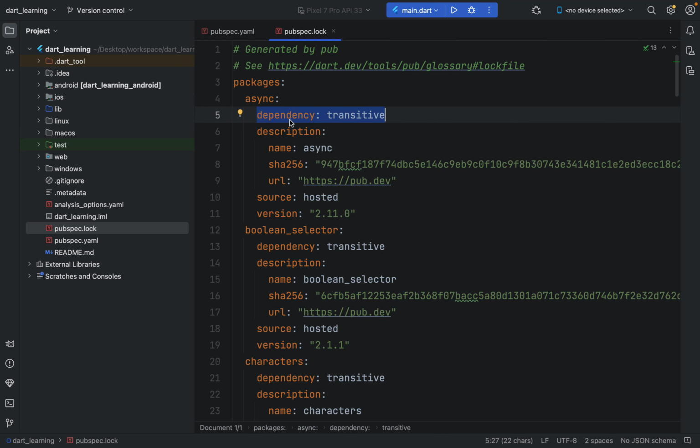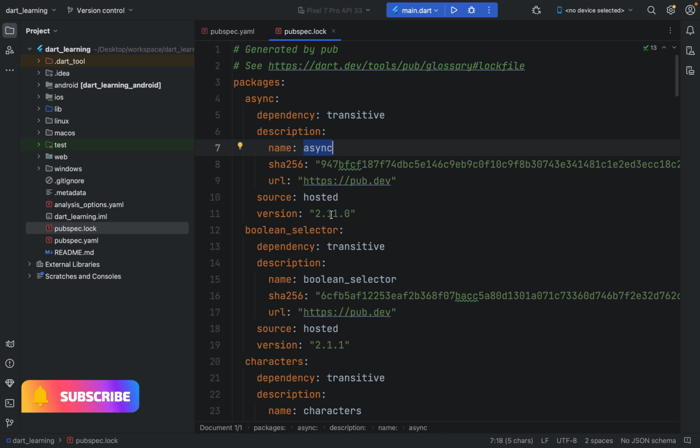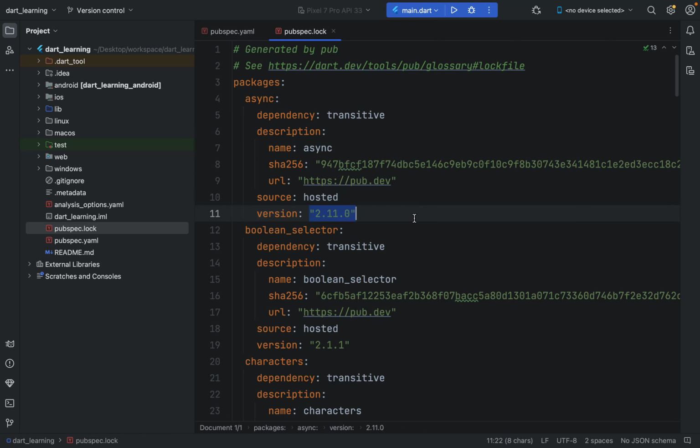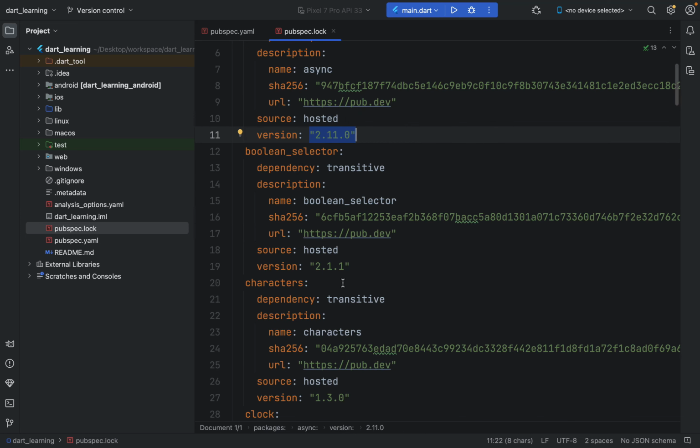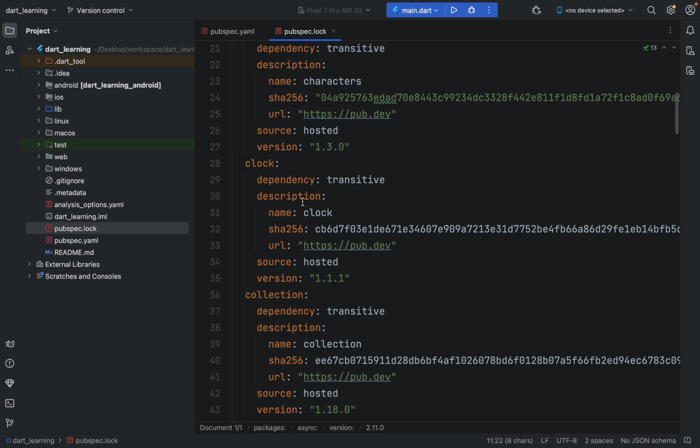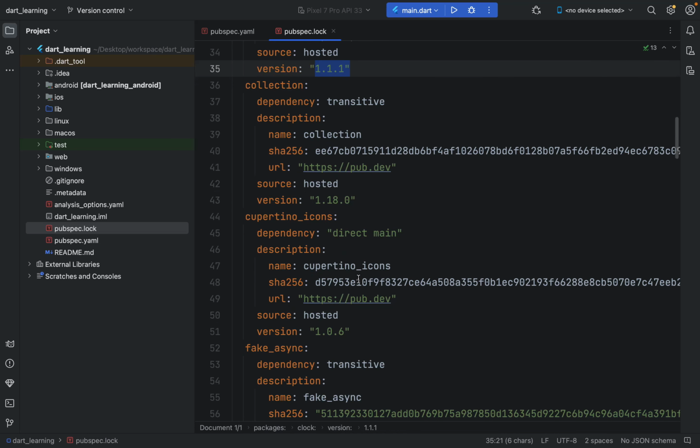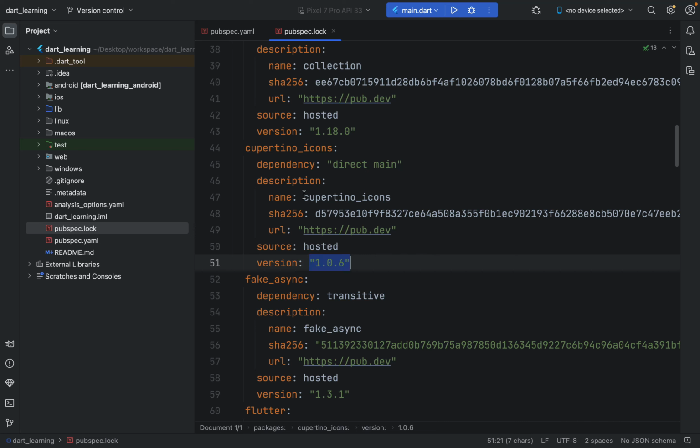So let's say we have this dependency, it has some name and description, and then it has the exact version for this dependency. For example, for this dependency here we have some description, the name is clock, the version is this one, and we use different versions for different dependencies here.